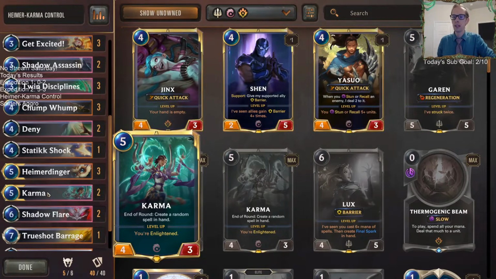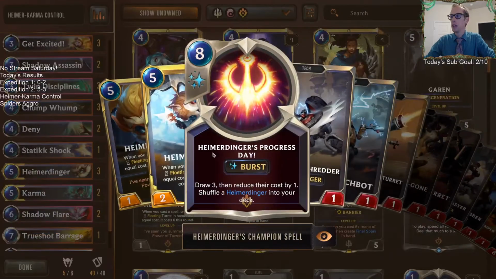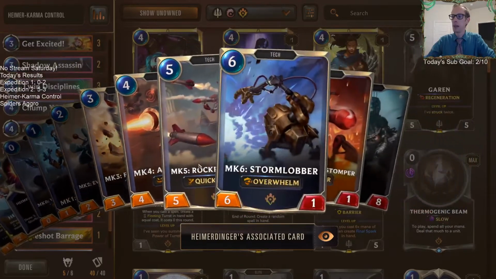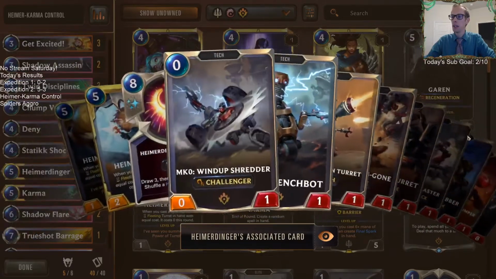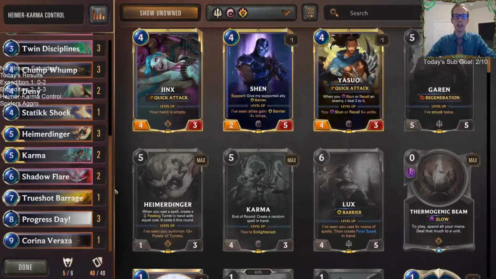Karma says at the end of the round you create a random spell in hand. And of course, all you want are extra spells whenever you have Heimerdinger in play, because for every spell you get to create a fleeting turret, basically a token in hand, and you get to play all sorts of different tokens depending on the mana cost. Heimerdinger is pretty crazy. If you haven't seen it before, you'll see it here.